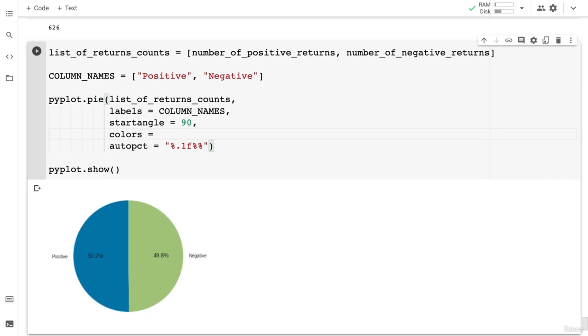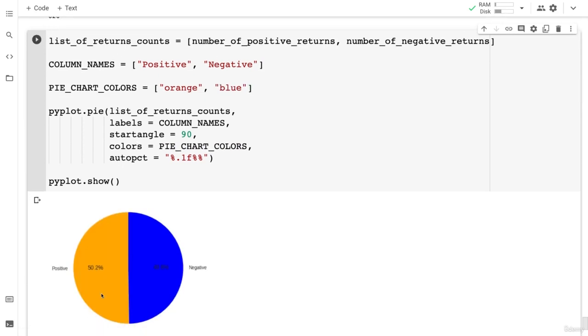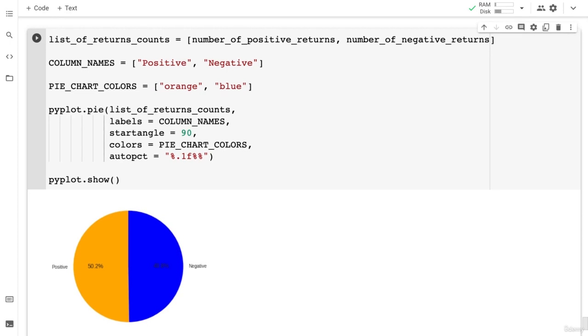I can pass in here my pie chart colors. I'll make this a variable, and again, we have a list where we can pass in, for example, orange, and blue. Then I'll rerun this code cell, and look at that. Now we have orange and blue. And that is how we can build out this pie chart to compare how many items we have per class.